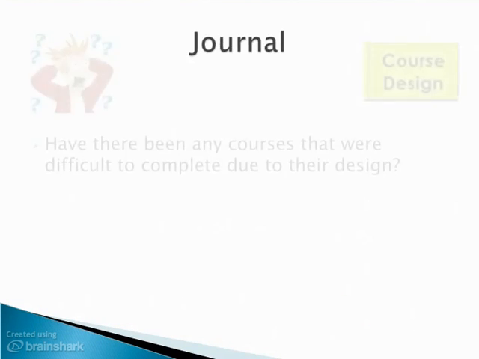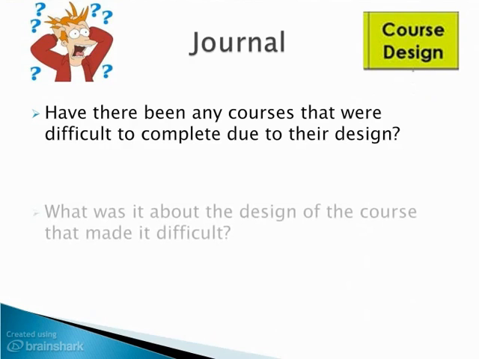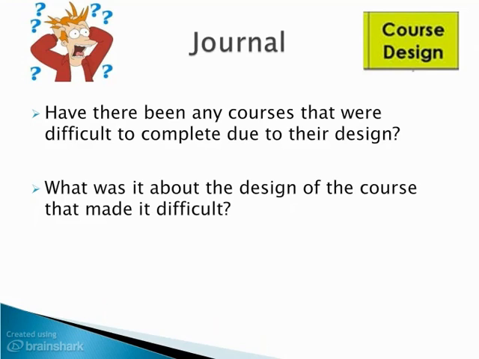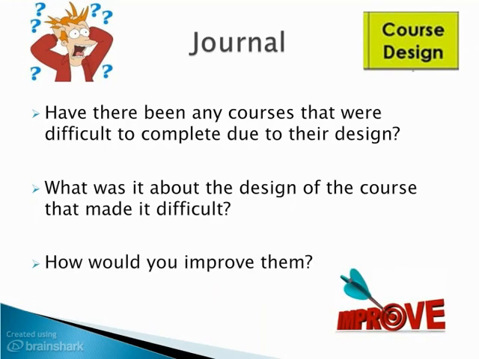In the journal assignment for this week, you are to reflect on the courses that you have completed here at Ashford. Have there been any courses that were difficult to complete due to their design? What was it about the design of the course that you feel made it difficult? If you were given an opportunity, how would you improve them? Make sure that you answer all 3 questions in this journal assignment.